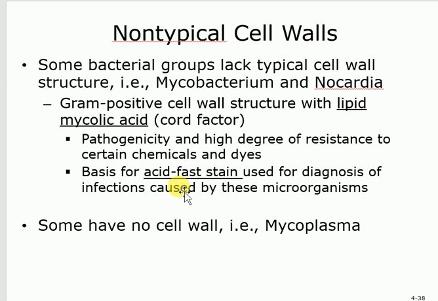and they call it acid-fast bacilli. So when you add the acid-fast stain, it will take it because of the presence of the mycolic acid. So what do we need to know about these cells? Again, the non-typical cells. Examples of these non-typical cells are Mycobacterium and Nocardia. Remember this. These atypical bacteria, Mycobacterium and Nocardia.